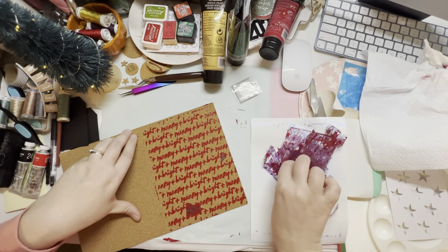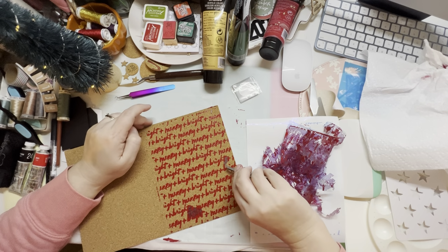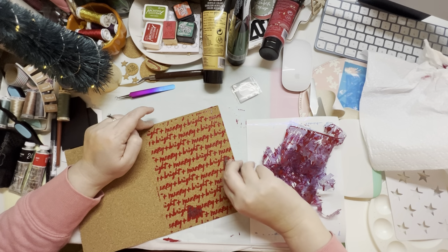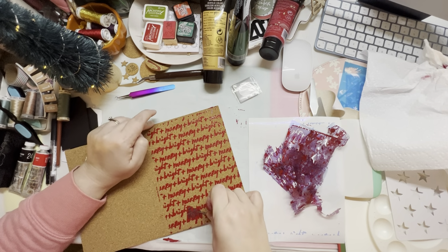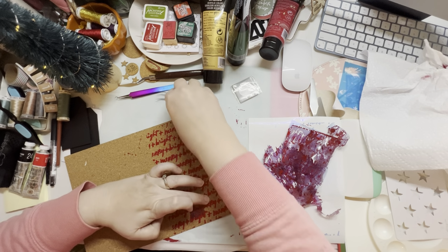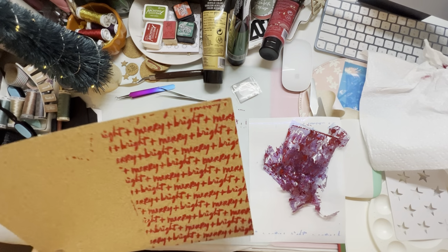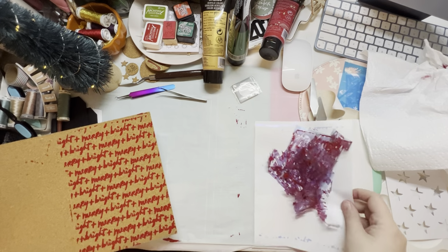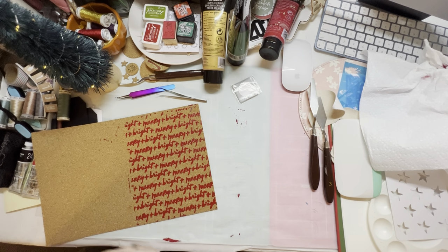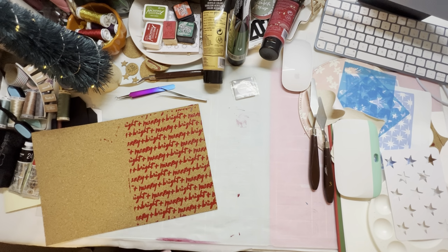It looks like a crime scene. It's fine. Everything's fine. I get these that are not my favorites. Okay, so there's that. We'll let that dry. And this is garbage. Looks like a crime scene. Look at that. I look like I murdered someone. It's okay.